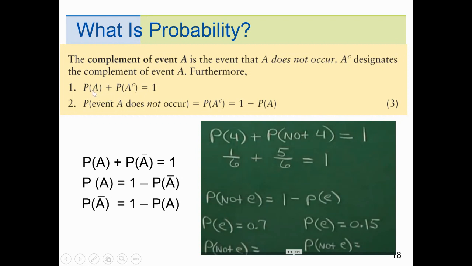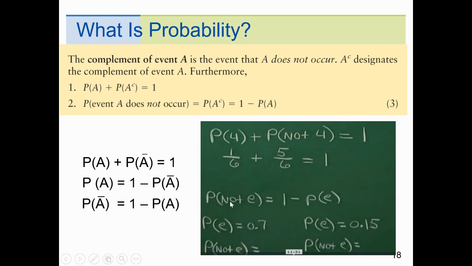We know this: the probability of an event happening plus the probability that it doesn't happen has to equal 1. The probability that an event does not occur is equal to 1 minus the probability that the event does occur. Rolling a die, the probability of me rolling a 4 is 1 chance in 6. There are 6 sides to a die, and 4 happens to be one of them. The probability that the 4 does not roll out is 5 chances out of 6. One of these two things is going to happen: either you get a 4 or you don't get a 4. And the sum of the probabilities obviously equals 1.